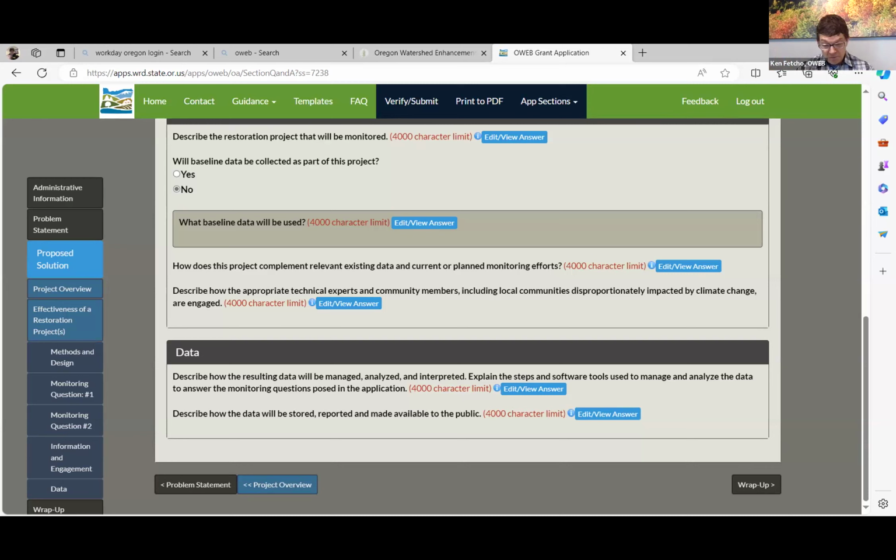So, there's no single way that we prescribe. It's really for you to talk to us through it: this is the audience that we care about, and this is how we're going to report that data to them. We're going to put this report on our website. We're going to meet with the restoration practitioners and share with them the findings from this restoration in an annual meeting to talk about how they can incorporate these findings into an adaptive management framework to improve their actions over time.